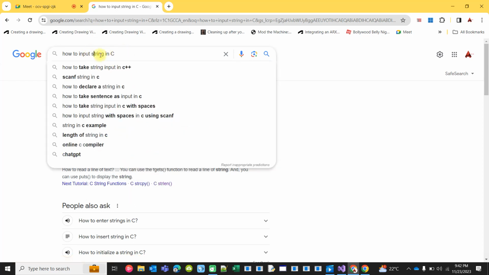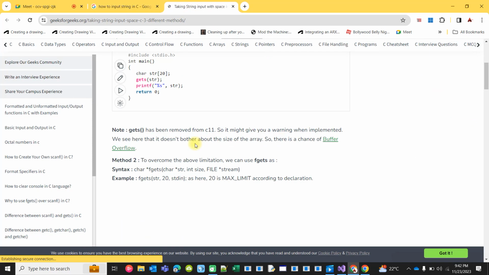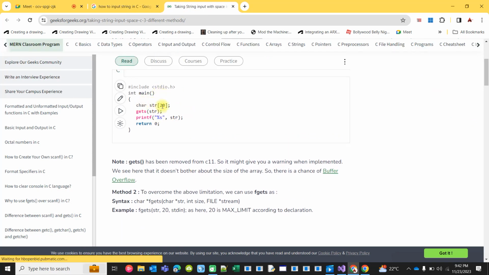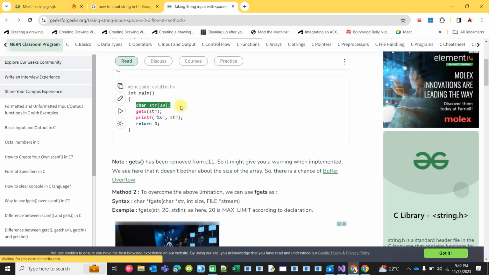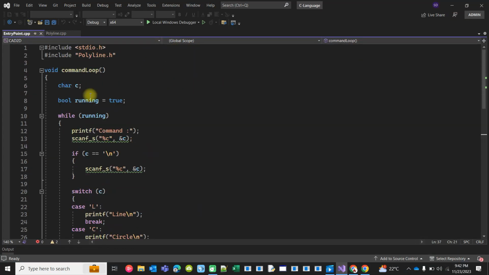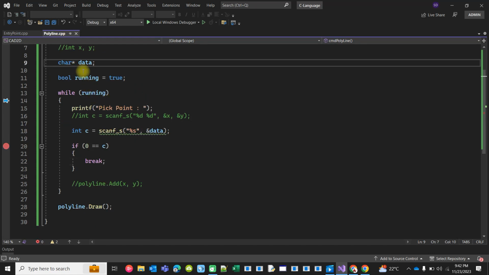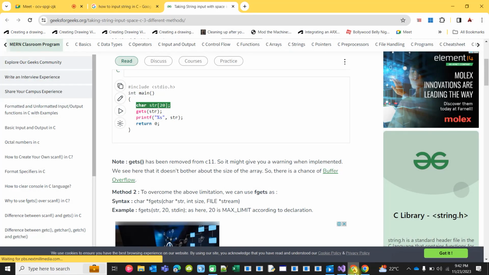How to take input string in C? They're taking something like that, but okay. So instead of an array, we have to give an array with a bigger size. Instead of this, I can take an array, and probably in that case say 250, a bigger size I have given. And if I do that, and then bring gets, they are doing get it.